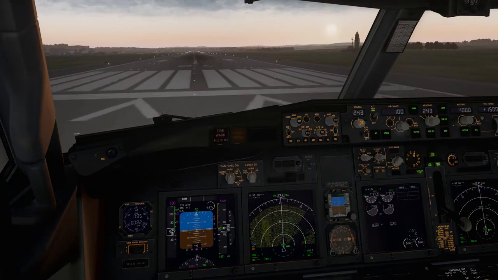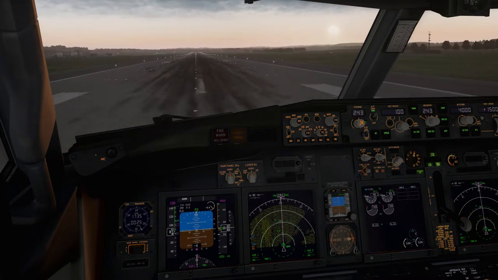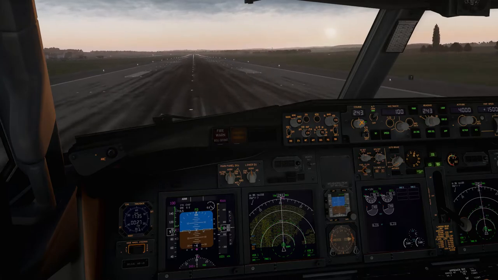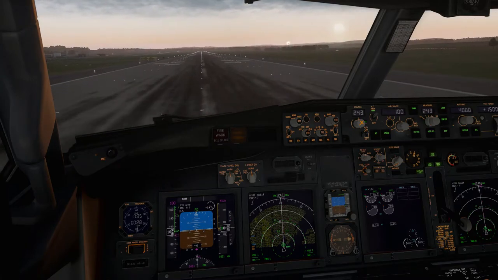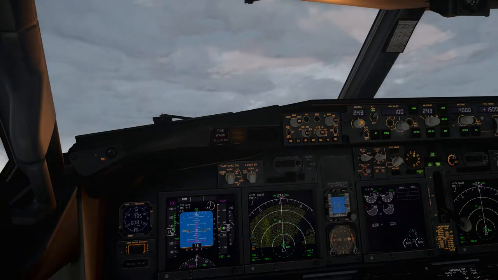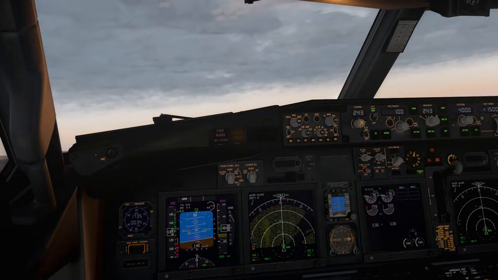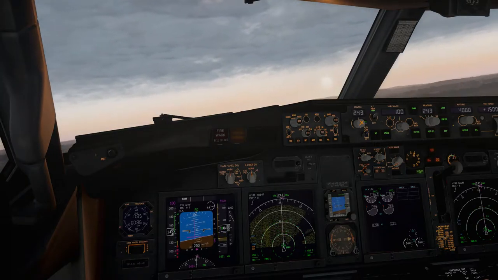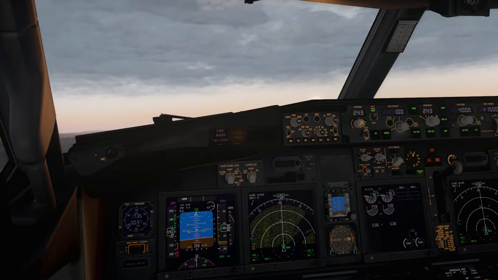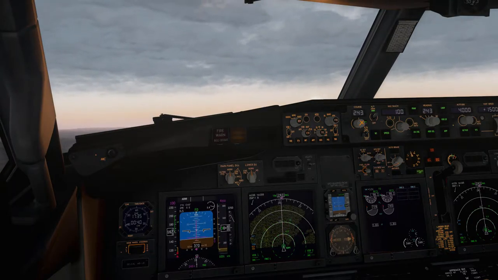Keep that nose down. 80 knots. Now the takeoff speed is very low. V1, rotate. Rotate. Whoa. Alright. Gear up. Start bringing those flaps in. That was a very interesting takeoff. The aircraft just, the nose just lifted.